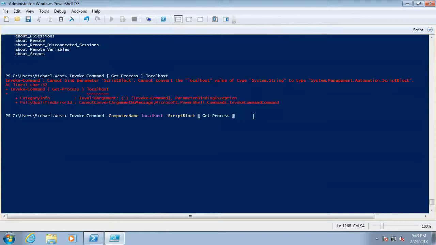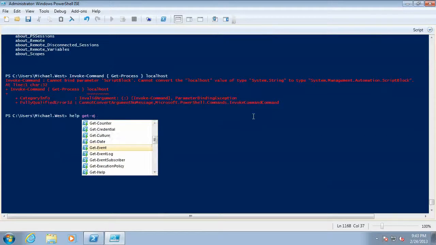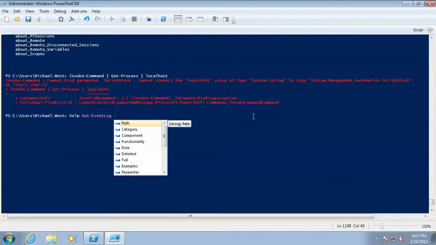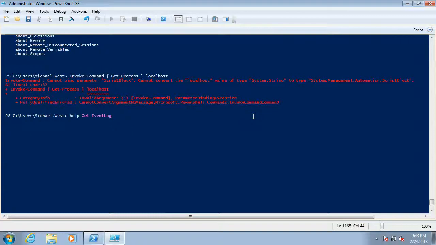And let's show another command. And this one we're going to do is Get-EventLog. Okay, and if I use the IntelliSense, it shows that there's several parameters, but let me just run it alone.